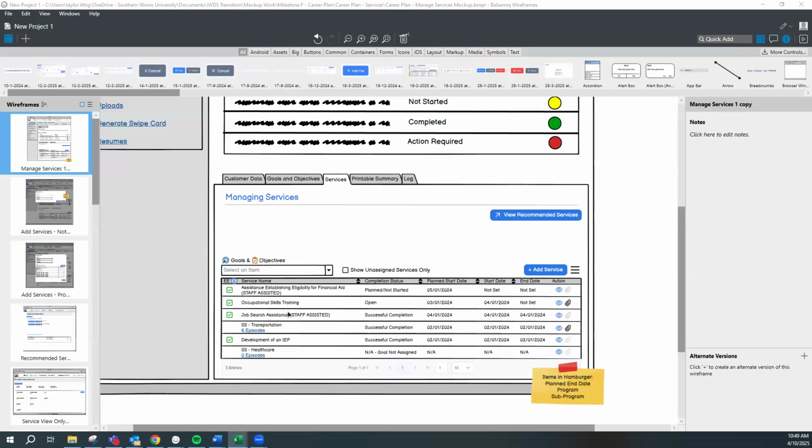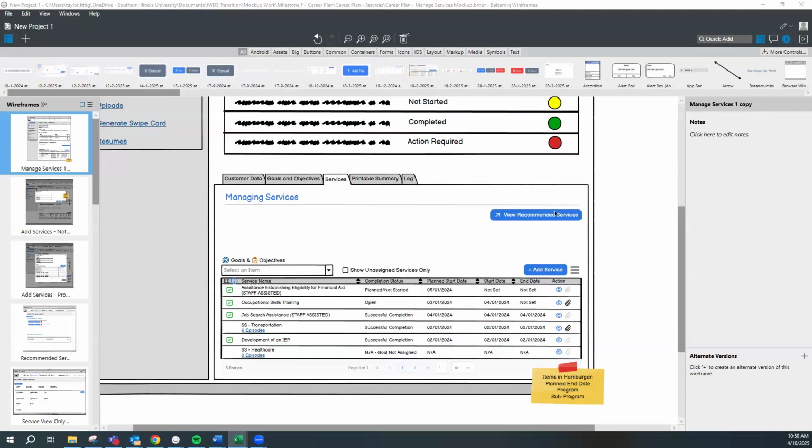Maybe you're at day 85 and a customer gets exited at day 90. And you go, oh shoot, this person doesn't need to be exited yet. And you add a new service for them. If you add one of these services that is not, like, a supportive service that does not extend exit, you're going to know right here, hey, this does not extend exit, so they're still going to be exited. So it's just a nice visual for you to know what services extend exit and what services do not extend exit.